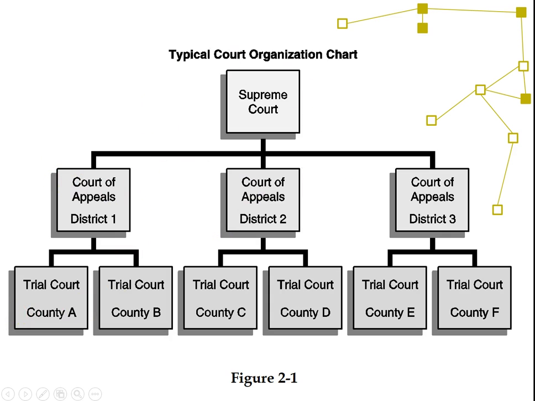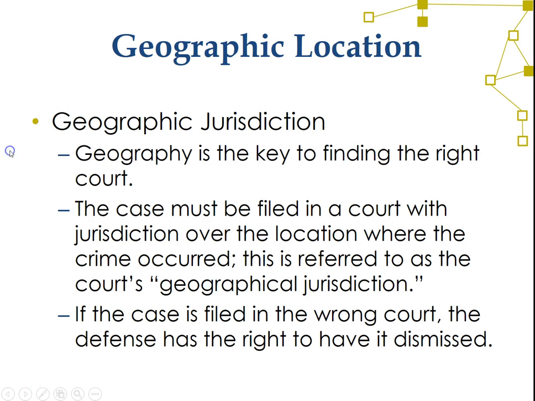Now, when we're talking about state courts, and again, I'll look at a different diagram in a minute, every state has a Supreme Court. And I don't think a lot of people know that. So it starts with a state trial court or superior court, and then you have the Court of Appeals, and then you have the Supreme Court. That's per state. Federal is the same thing, but you have district courts, then the Court of Appeal, and then the U.S. Supreme Court. And again, don't get confused. I'll show you some different diagrams in just a moment.